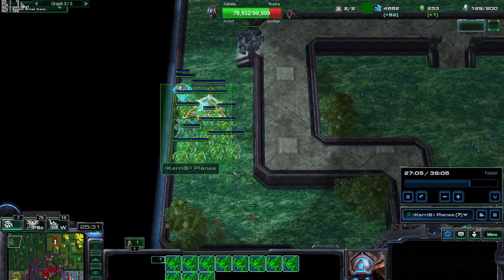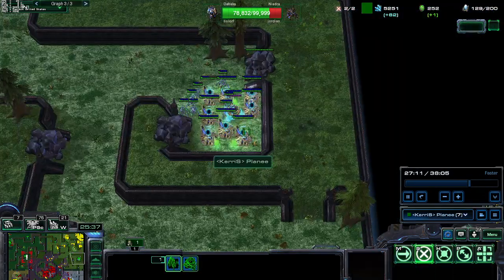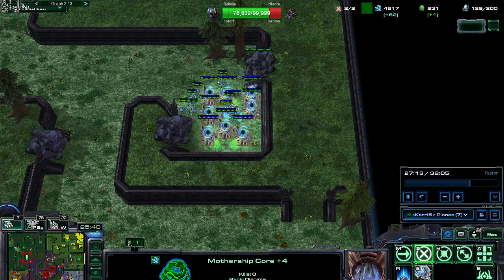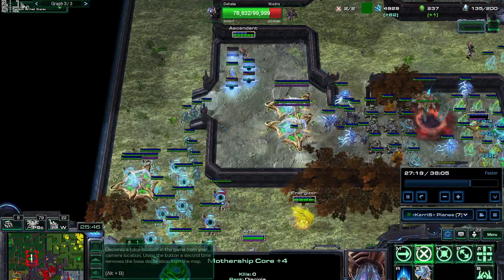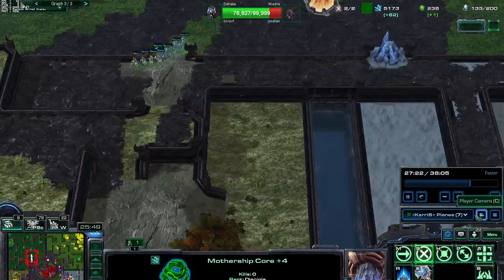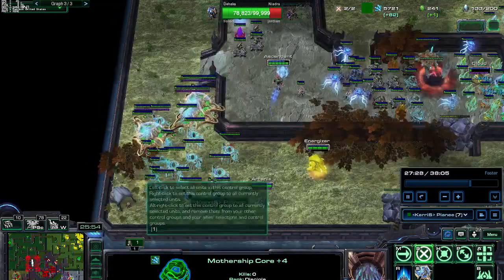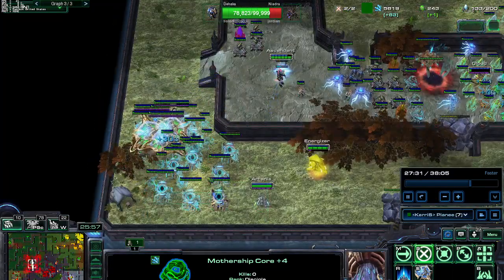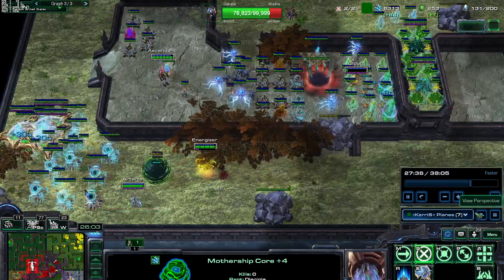So now I have eco here, which is great. I have some map control here. I have a mothership here. So my goal is to have a mothership at least in every quadrant. If I can't make that happen, I try to think about how I can make it happen. As you can see, I have all these motherships here. I've made some stalkers. I'm going to try to make even more gates.